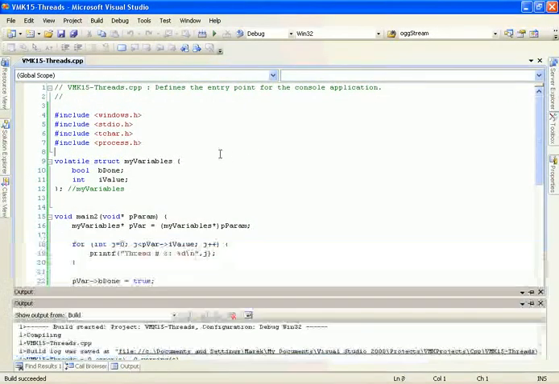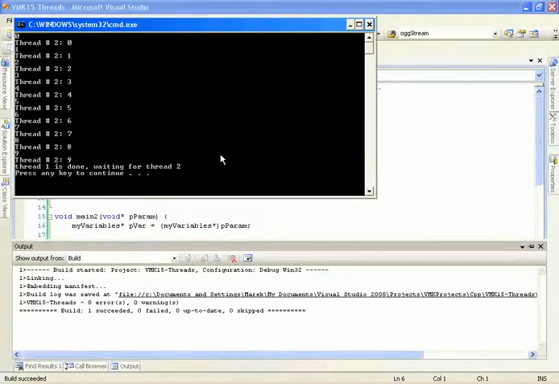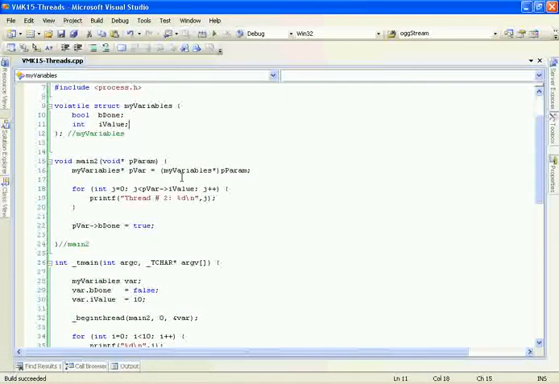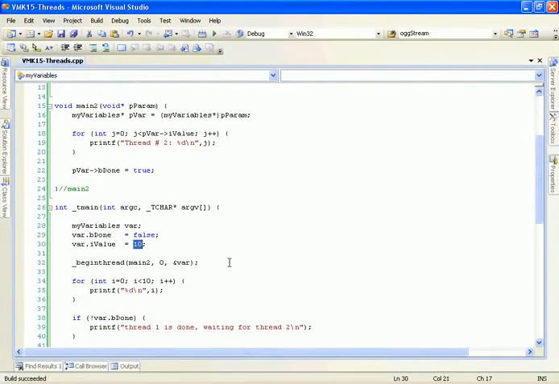So let's give this a run, Control F5, and see now we have 0011 all the way through to the end. We have 99, and then thread 1 is done, so we're waiting for thread 2 to complete. When thread 2 is completed, then we actually exit the program. As a better demonstration, let's finish thread 2 early and see what happens. So I'm going to change that 10 value to a 5.